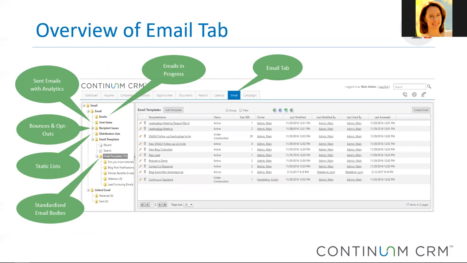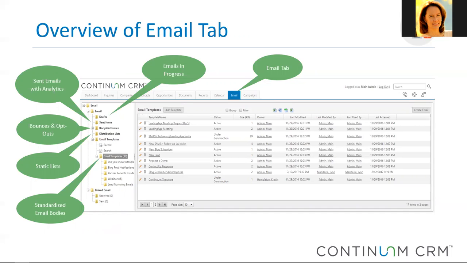Okay, and within that, you have the ability to save drafts. So what we might call the email in progress. These could have been based on templates. They could have been an email that you're just developing in a one-off fashion. But you don't have to complete that effort all in one sitting. You can come back and work those drafts and send them out later.